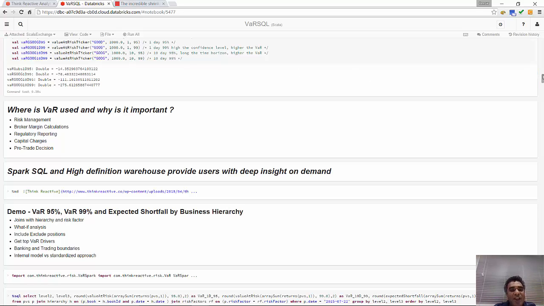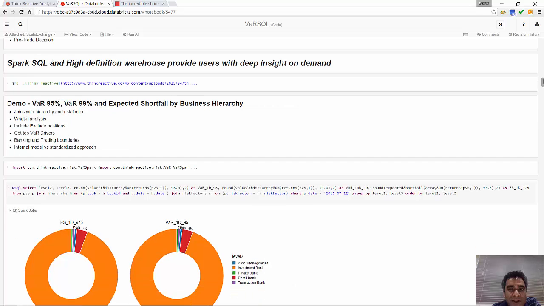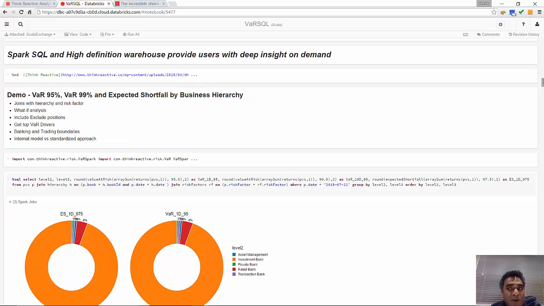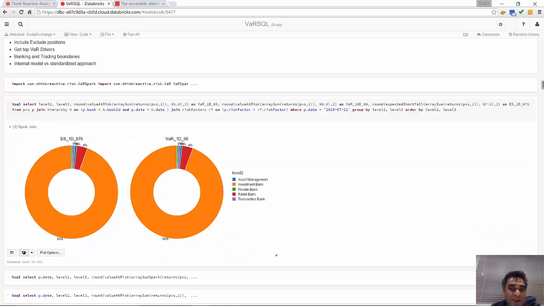Value at risk is challenging with traditional databases because it's not additive. If you have two assets in your portfolio, the value at risk of your portfolio does not equal the value at risk of asset A plus the value at risk of asset B, which means that to calculate value at risk, you have to recalculate the measure for each and every point that you report. This makes it impossible to do in a database, and typically every time you want to calculate value at risk, you have to run it through an analytical engine.